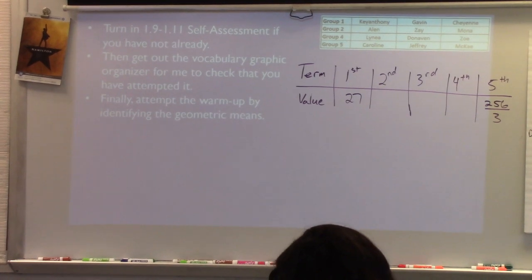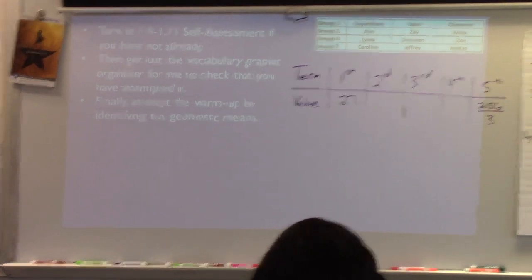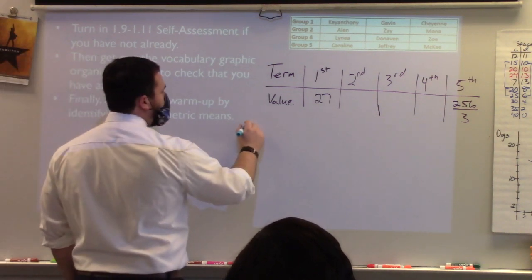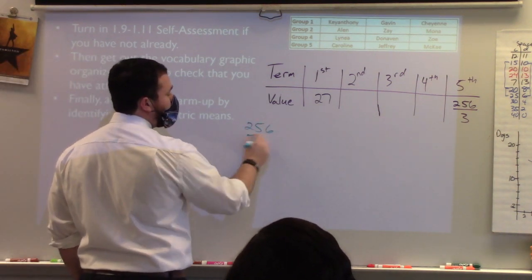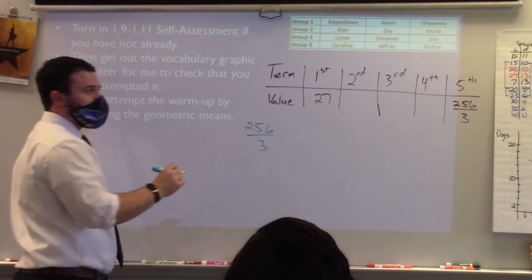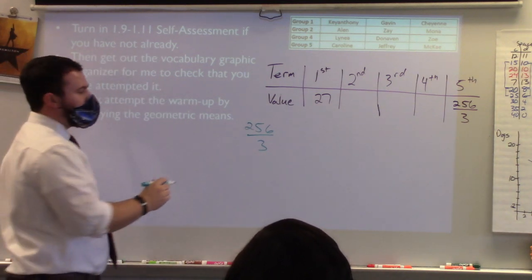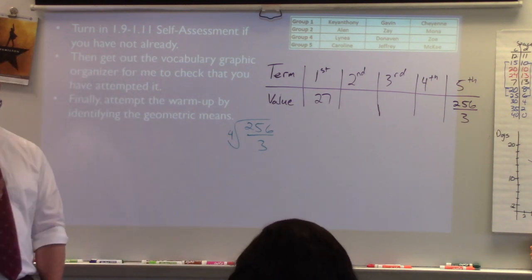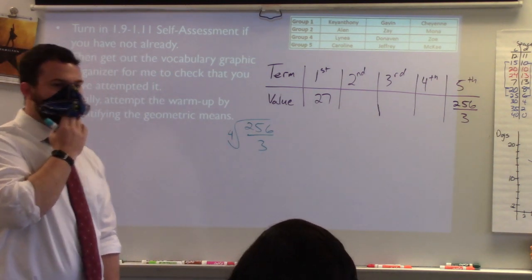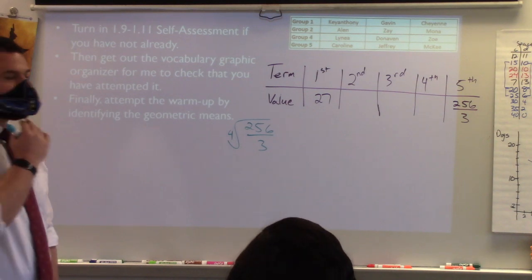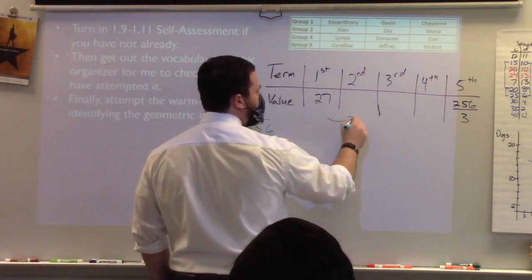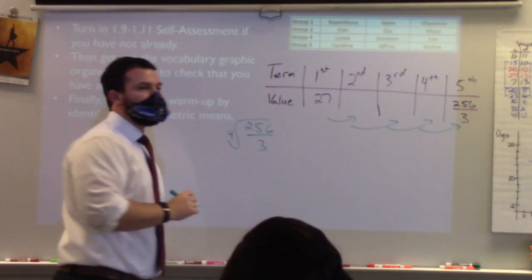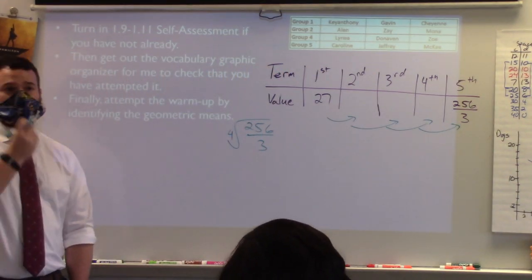Okay. So what are you trying to do with it, Cheyenne? I'm trying to divide it into 256 by 3, but you said you'll do it as a fraction. Well, you didn't just divide 256 by 3. Didn't you do some kind of root with it? Yeah, I did a 4th root. The fourth root with it, right? Why would it make sense to deal with a fourth root in this case? Because it's 4 common ratios to get to this 256 divided by 3, right? So a fourth root would make a lot of sense here.